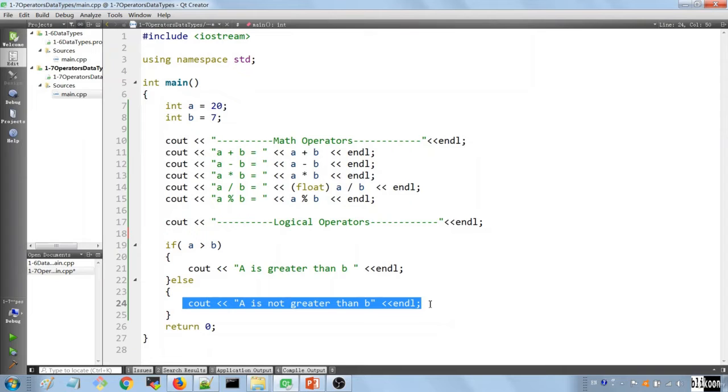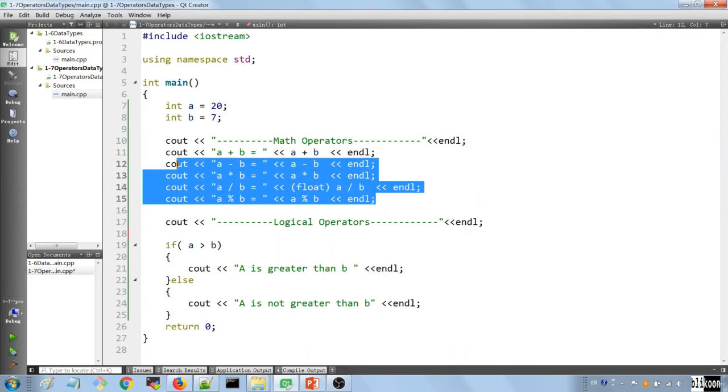Before we move forward, I'd like to introduce something important I haven't introduced so far, and that is comments in C++. In your source code, sometimes you don't want to execute a piece of code, but you also don't want to delete it. The way to do that is to use comments, and it really is easy.